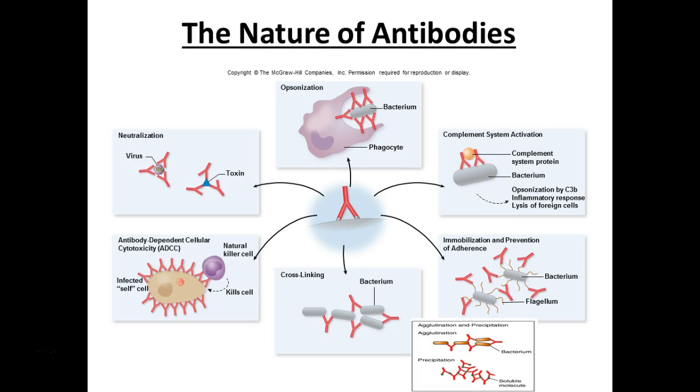So this is another one I kleptoed from another book for you guys, because I like it because it kind of summarizes them all on here. And it really kind of almost adds in an extra one that we didn't talk about. But a lot of times you could just combine these two, right? Because as I said, if antibodies bind, they can really interfere with the ability of a pathogen of interacting with us, right? So in this case, again, they're talking about stopping them from adhering. But think about this too. If it's a bacteria that has flagella and antibodies bind to it, what else could we do?